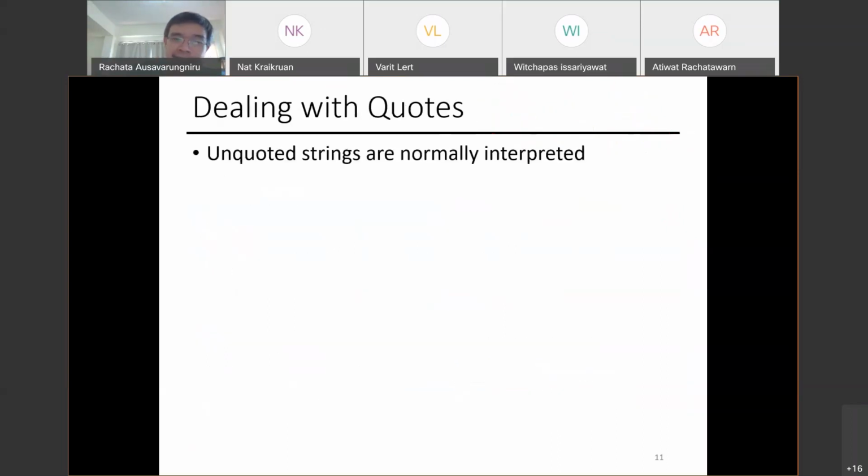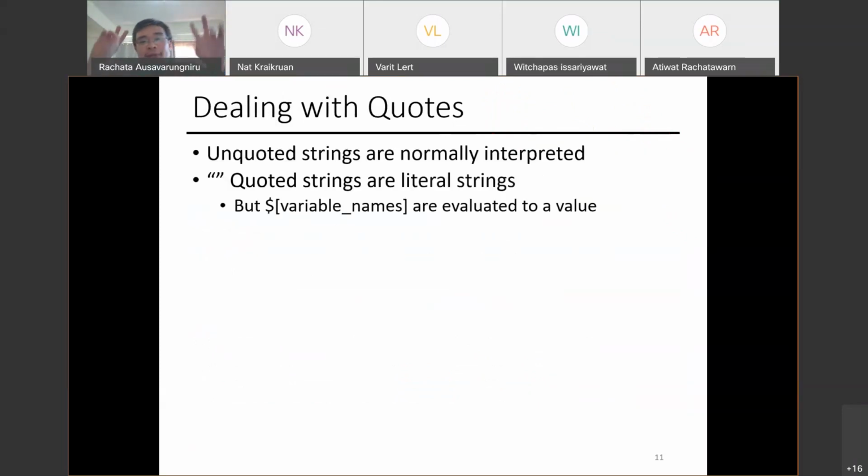Dealing with quotation is a little bit annoying, to be honest. When you put a string without a quotation, it is interpreted normally as a string, like a normal string that you learn in Intro to Programming. But if you put a quotation in, it means that whole thing, even though it's a variable, becomes just a string.